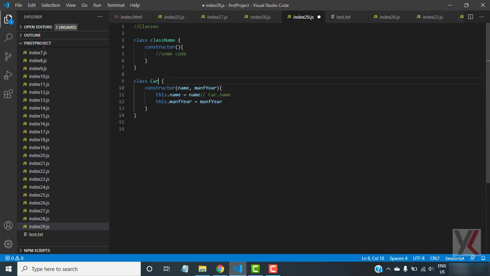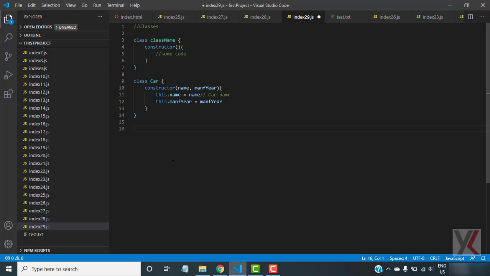When we are writing a function, it is necessary to call that particular function in order to execute it. Over here when we are using a class, it is necessary to create an object. So it is necessary to create this car object over here. And how do we create our car object? By using the new keyword.